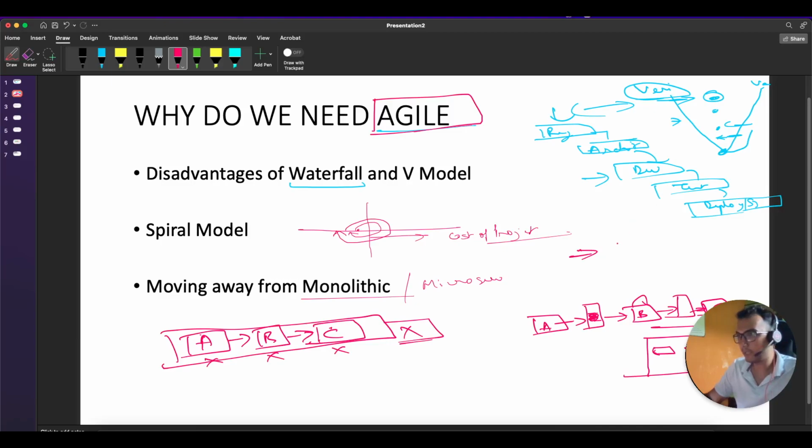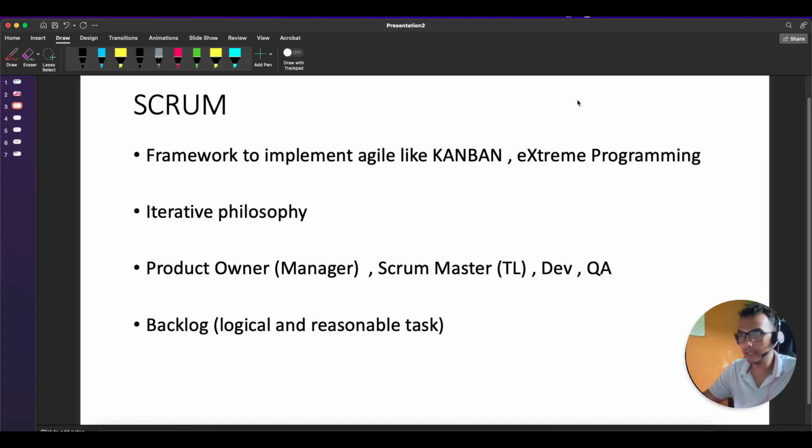There are four or five principles of agile. What they discuss is that you don't have to focus on documentation, just focus on the end product. And we don't care how many people are actually getting engaged. The main focus of agile is to get the work done. And that is what we are going to see in the next slide.